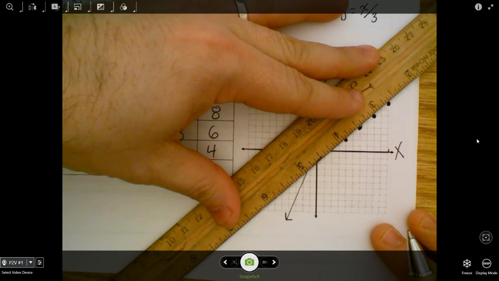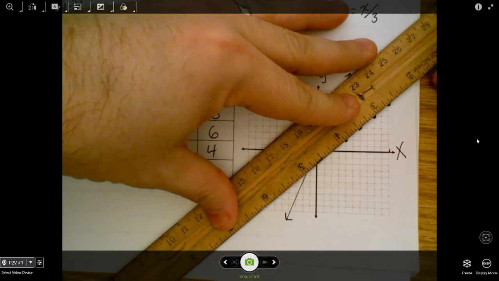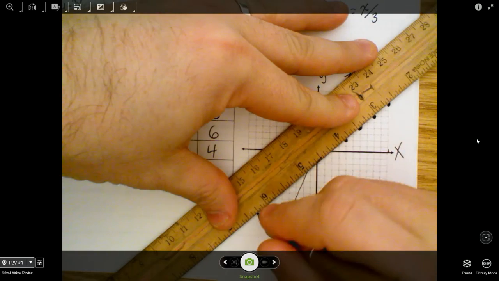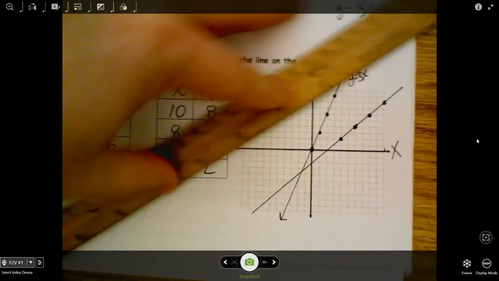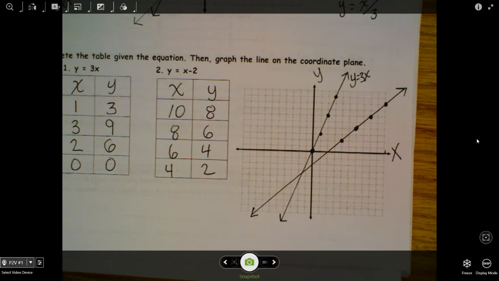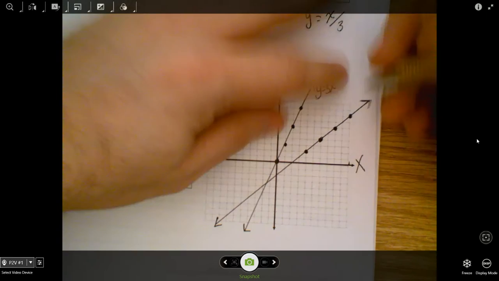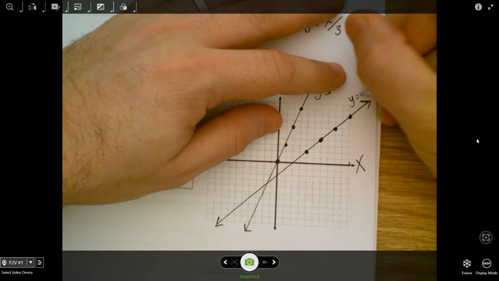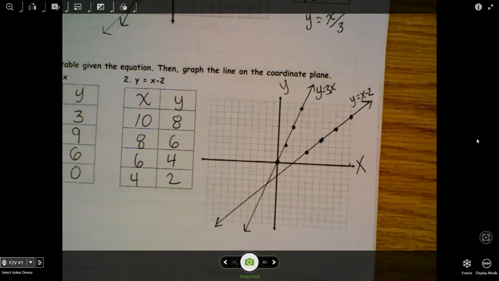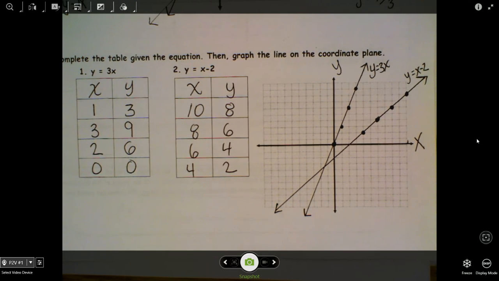Again, grab a ruler or something to make a straight line. Get all 4 dots kind of like halfway through the dots like that. And you just draw the line, put the arrows, and then you're going to label that line y equals x minus 2. Either end, y equals x minus 2. And there you go. You can pause it right there if you need to. It's a good picture.